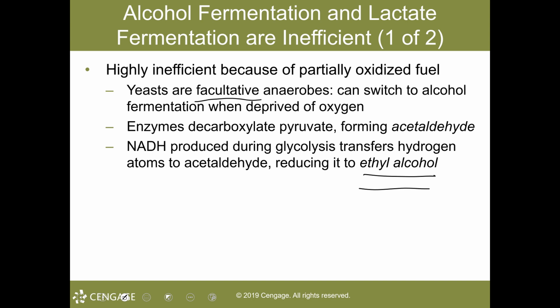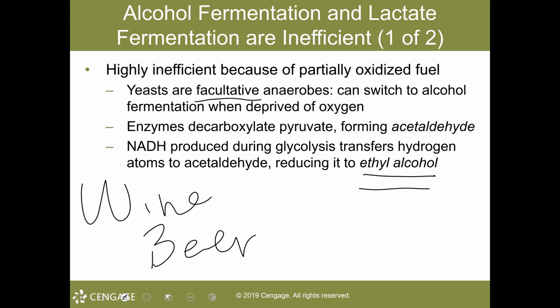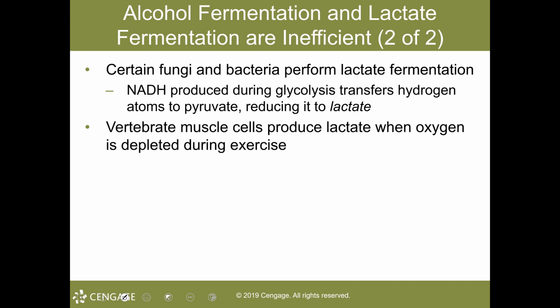So that's why, class, brewers have their own yeast species, because those yeasts carry out alcohol fermentation when oxygen is not available. And of course, this is the process by way of making A, wine, B, beer, and of course, also this is used, class, in baking, i.e., that's why, class, bread rises.